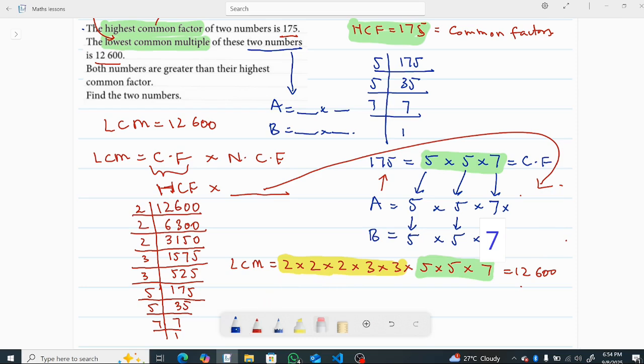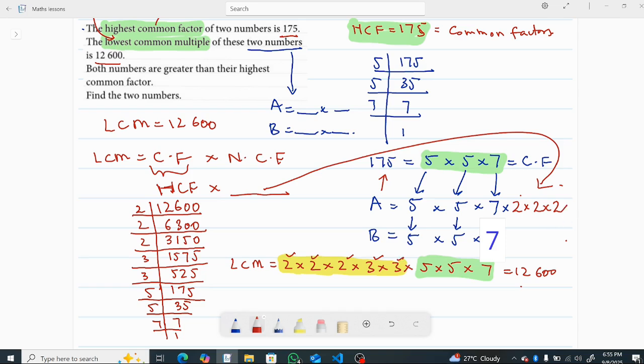If I'm placing non-common factors here, I'm placing 2, 2, and 2 here in the first one, 2 times 2 times 2. But someone says that we may put 1, 2 here rather than this. But if we put 1, 2 here, this makes a common factor, and common factor is only about 5, 5, and 7. No 2 is common. So we'll not put this 2 here, rather we'll put it at the top.